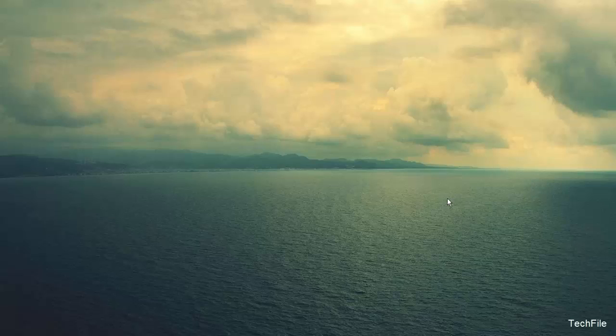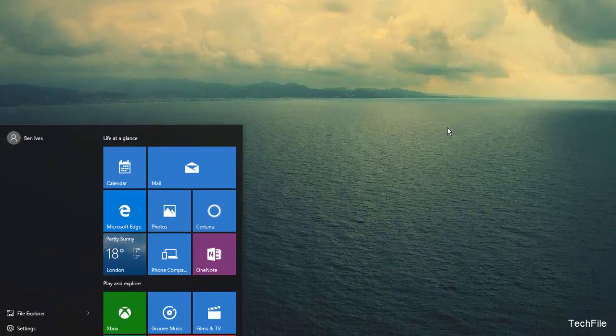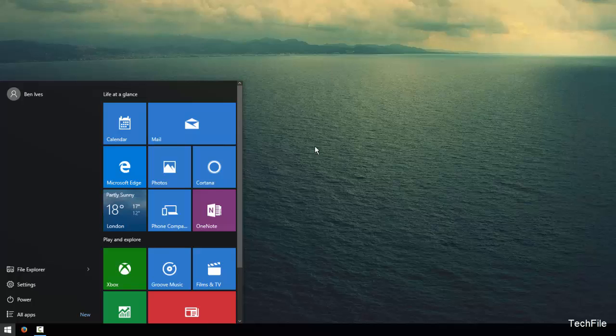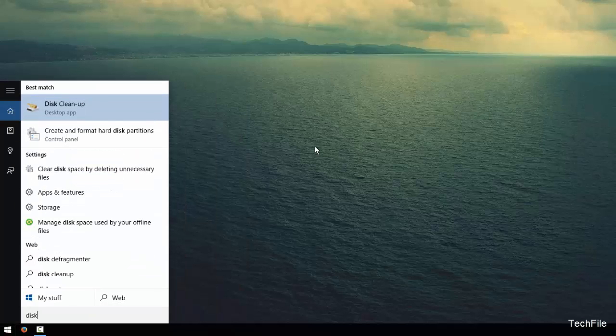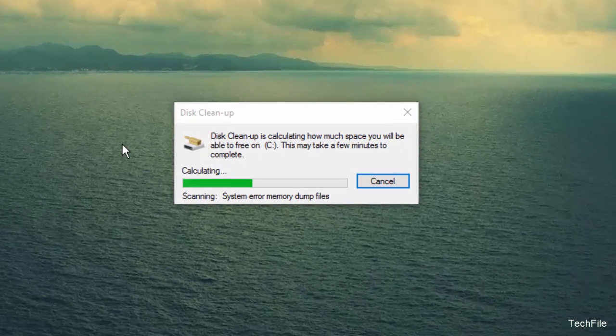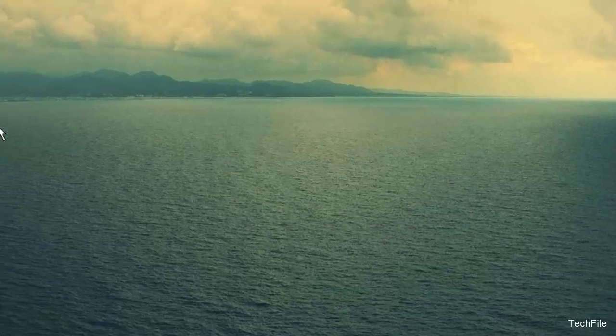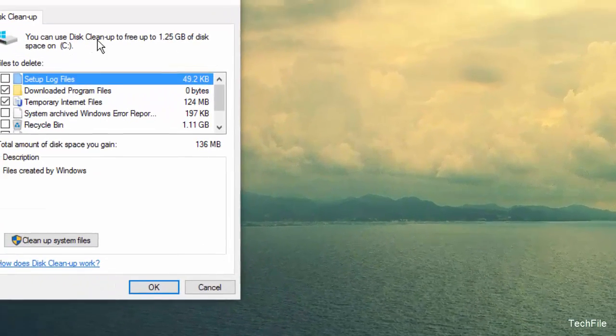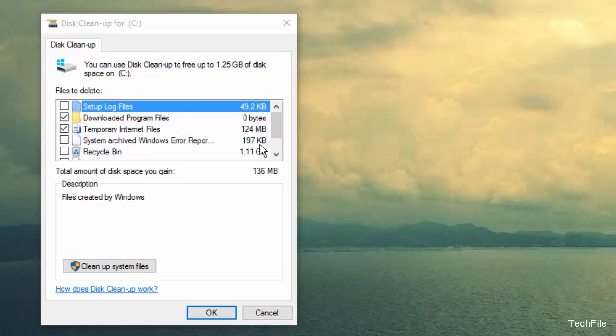Now the second method we're going to be using is the disk cleanup tool. To do this, all you need to do is go into your start menu and type in disk cleanup, and it will scan your system to find all these files, and you should get a window like this one.